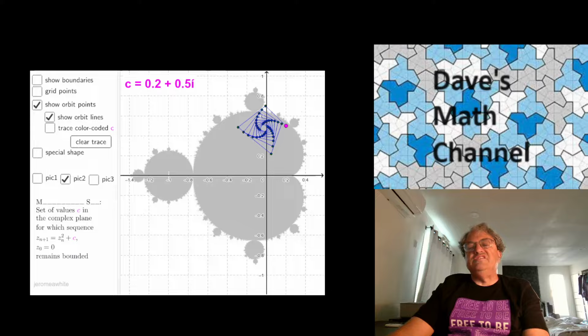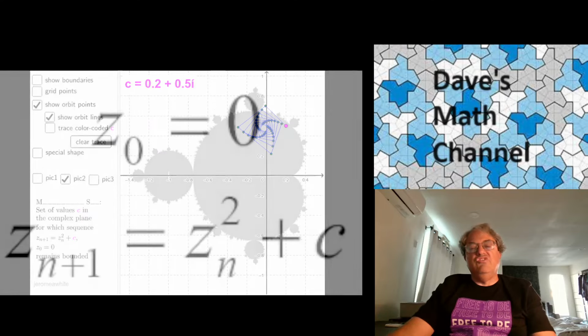The Mandelbrot set is the set of all these gray points in the complex plane. So since we picked a point c that was gray, the sequence converges. But if we picked a point outside, one of the white points, it would have diverged. And actually, it's not too hard to determine whether a point is outside the Mandelbrot set.